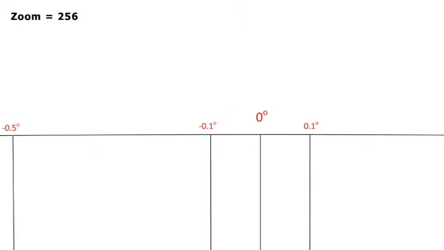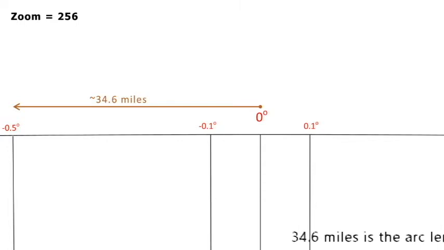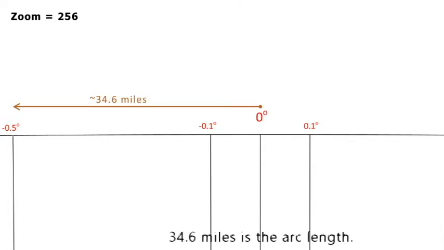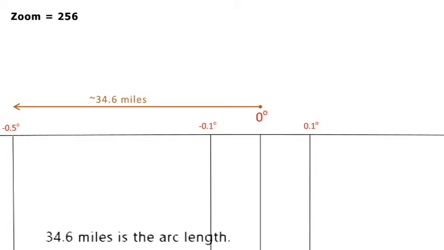All right. 256. I actually slid this a little bit to the right just so you can see the half degree, the negative 0.5 degrees in this. So it's looking really flat now. As a matter of fact, it looks essentially flat. And at this scale, if this circle that I drew represented the Earth cut in half, from 0 to minus 0.5 degrees would be equivalent to about 34.6 miles. And it's looking pretty flat. That is far further than the human eye can see at sea level, even on a clear day.